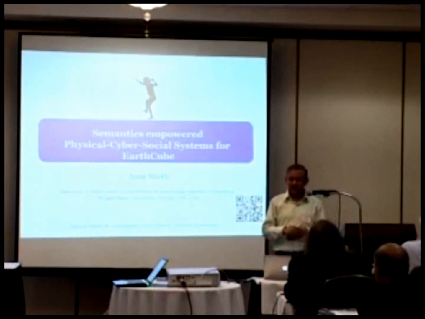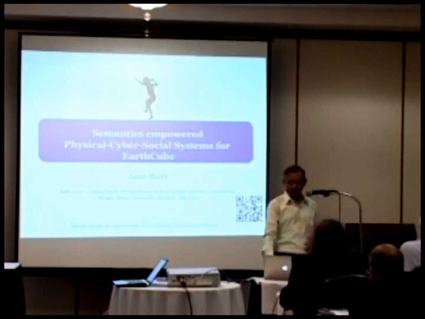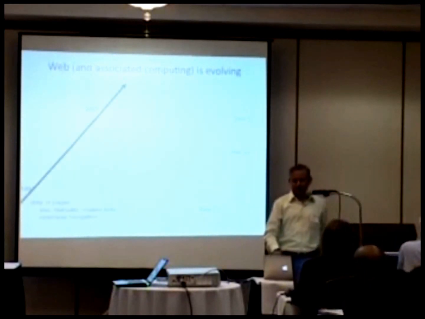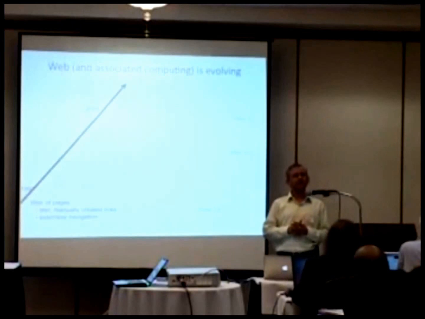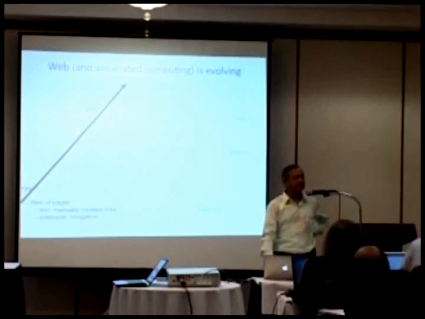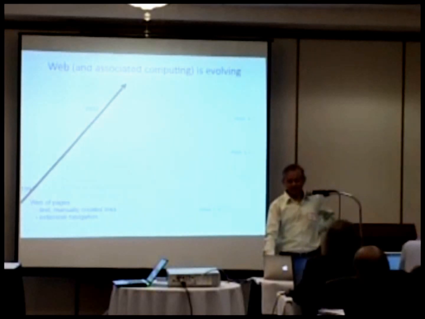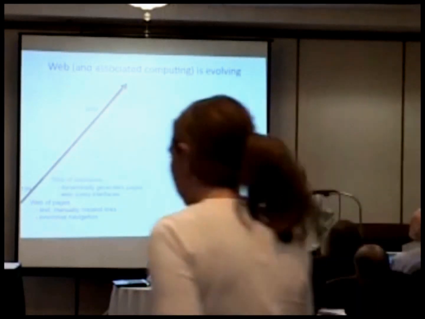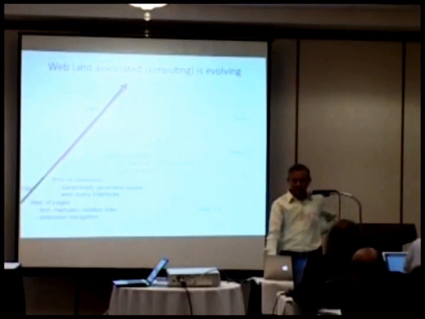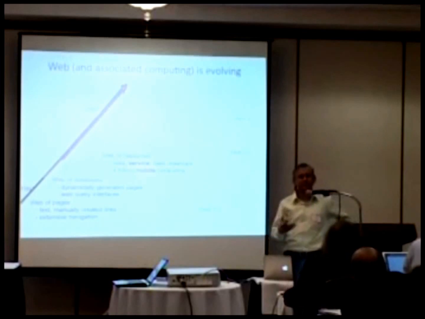And so thinking along these dimensions is another interesting way to think about a holistic way of coming up with a solution to what we are talking about here. One way to look at the challenges that this community itself is facing and will face is to look at what has happened on the web. So we started the web with a web of pages, and then we had a web of databases. People started to put dynamic databases behind web pages. And then we started to get a web of resources. We had web services and mashups and all the things of that nature.